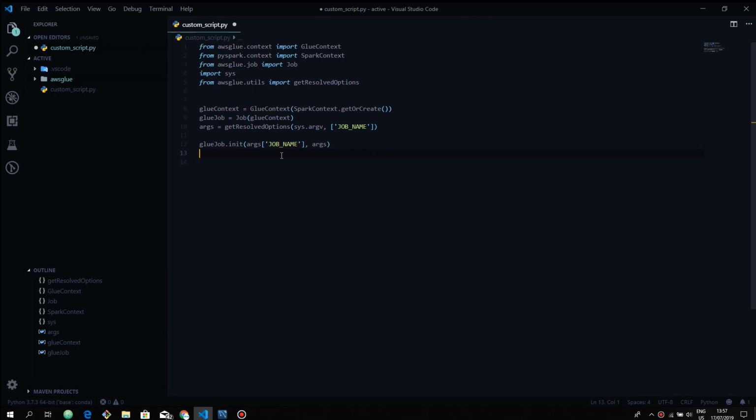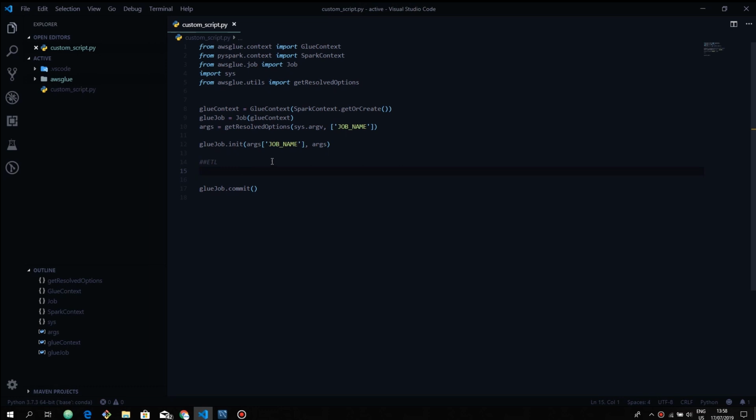So this is it. Now we can modify anything in the middle of this script, and finally we have to commit our glue job to update the job. Before committing everything, we have to write all the transformations and extractions for our ETL process.